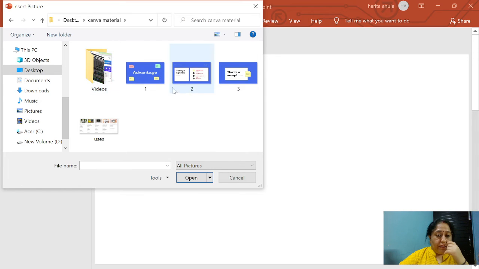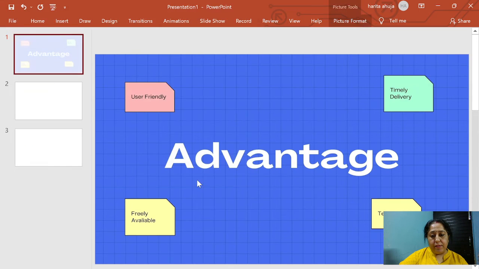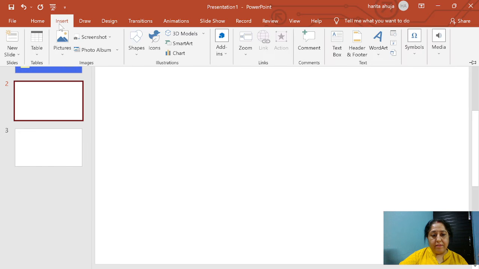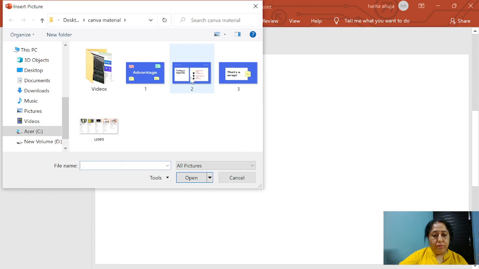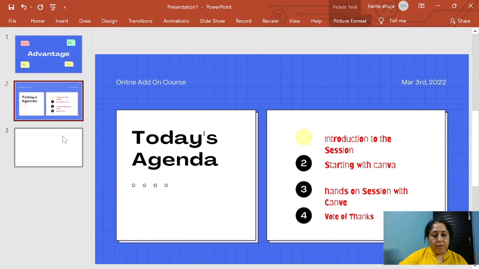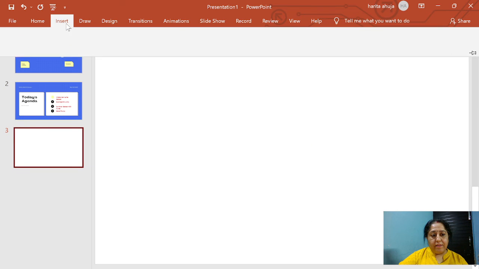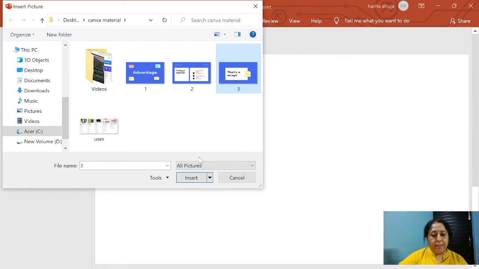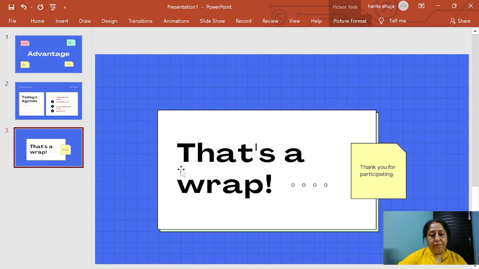and inside the Canva material you will use slide 1, which you will insert here. Then again insert pictures from this device, you will use slide 2, and likewise you will do it for slide 3.